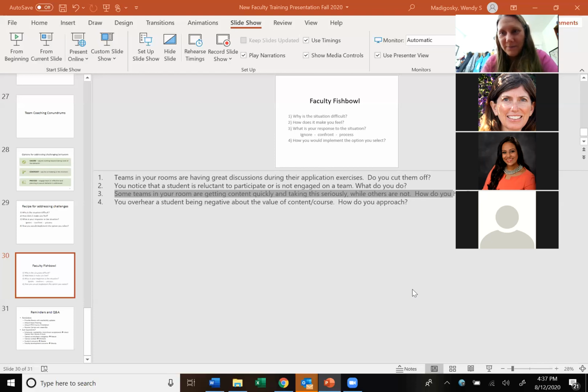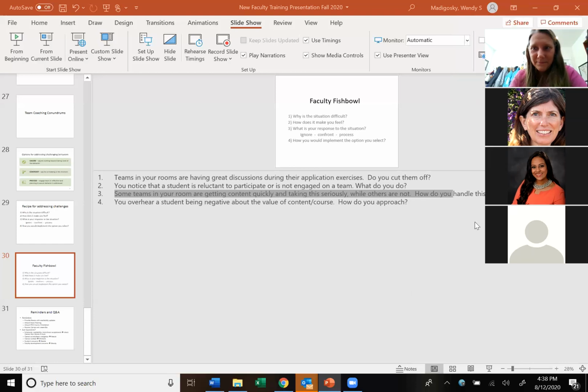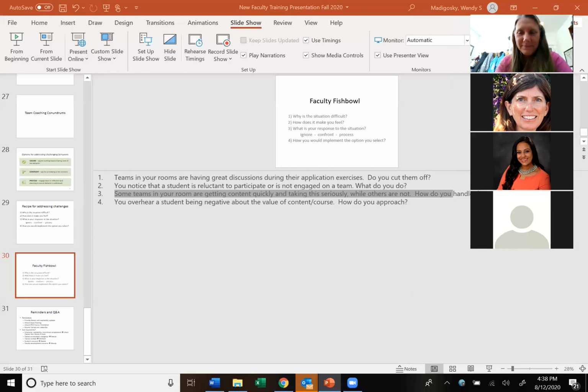Any thoughts? I think it's really tricky, completely virtual. It seems hard to me when I think about jumping in and out of these Zoom rooms, and sometimes you just catch people at a moment where no one's talking. But when you're in a classroom and you can see everyone doing all this stuff, it's a really different situation. I could see technology almost hindering this or making this more of an issue in some ways than if you were live and in person.